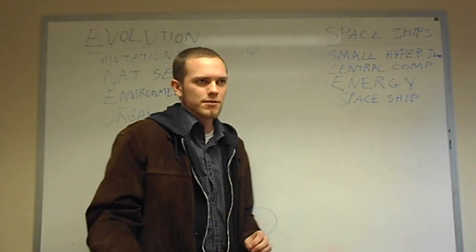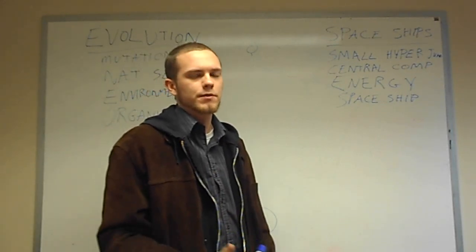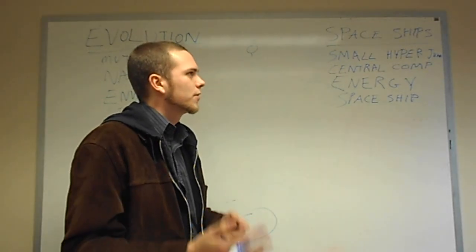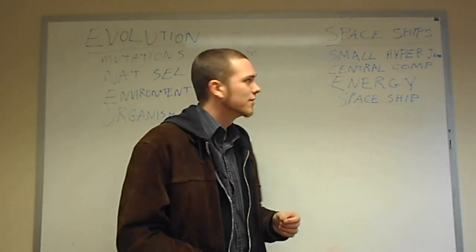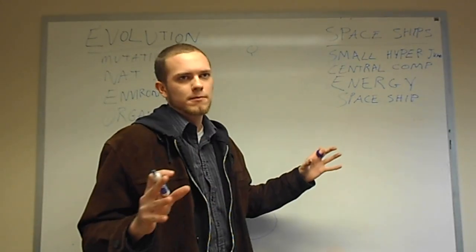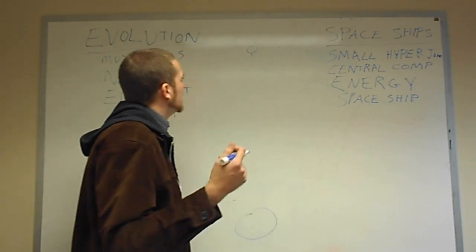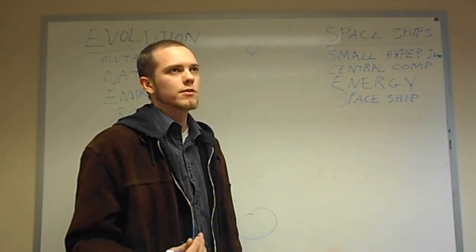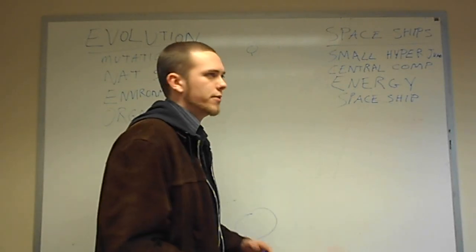And so, what it does is it gives enough energy for the spaceship to make 5 copies of itself. Now, we don't have any technology for that either at the moment, but we'll just say there's some sort of way to transfer this energy into matter. It takes a lot of energy, so it can only make 5. So what it's going to do is randomly shoot off 5 spaceships with small hyperspace jumps. Remember, we don't have any idea which way they're going, because we just don't understand how it works in our model, just completely random direction.